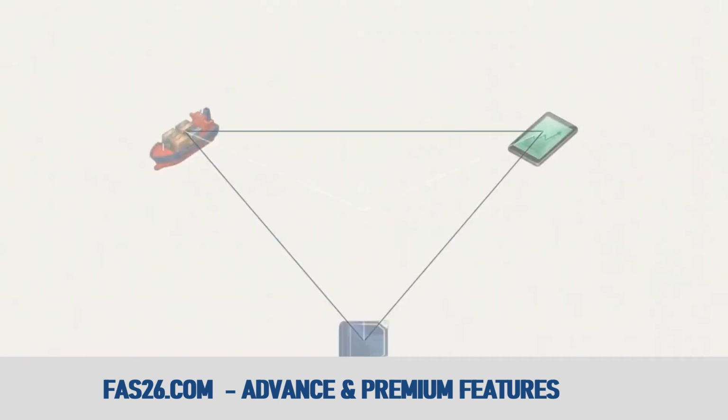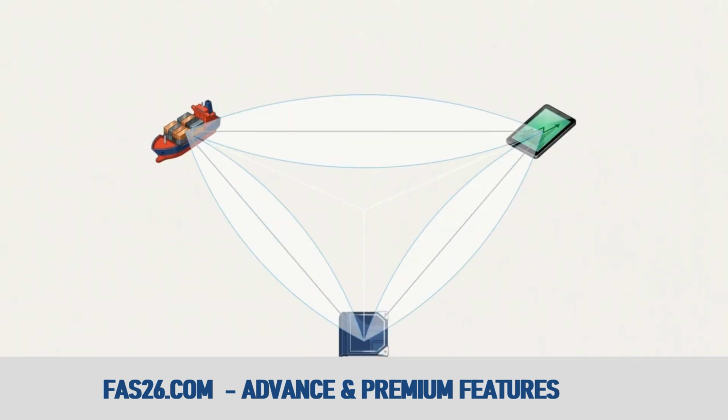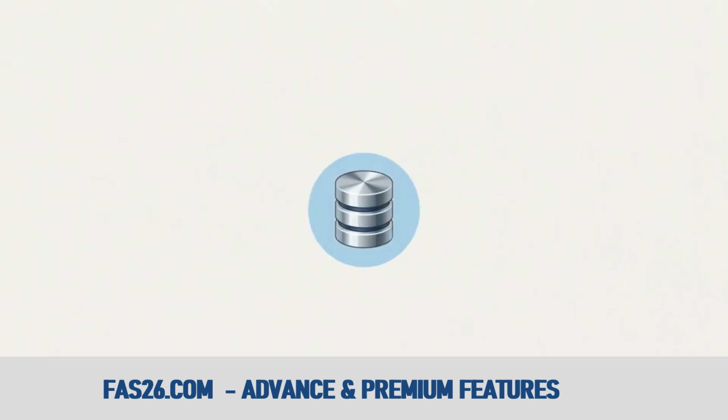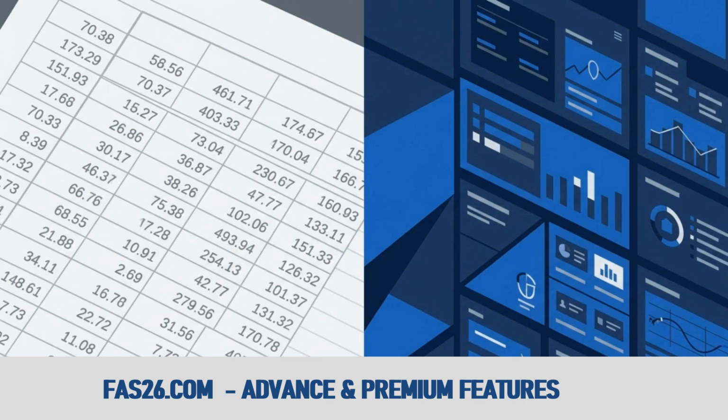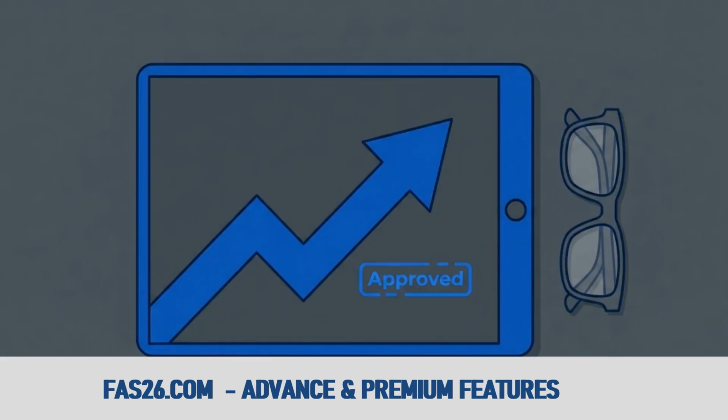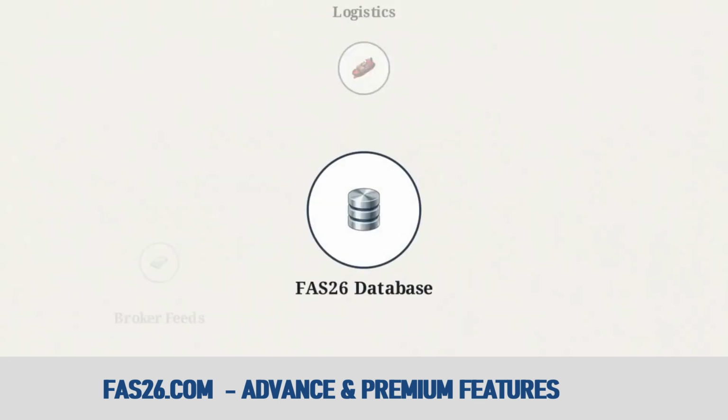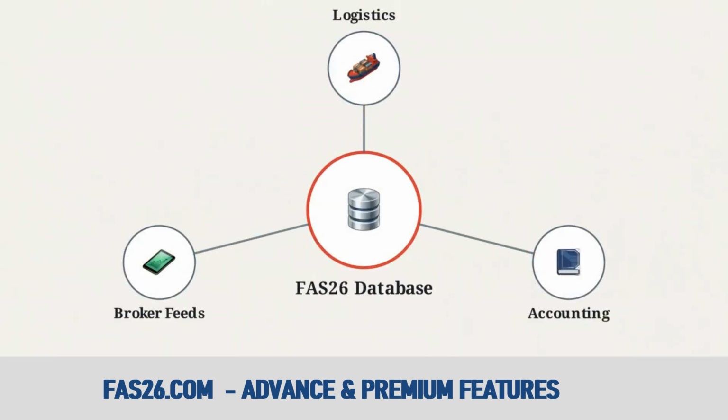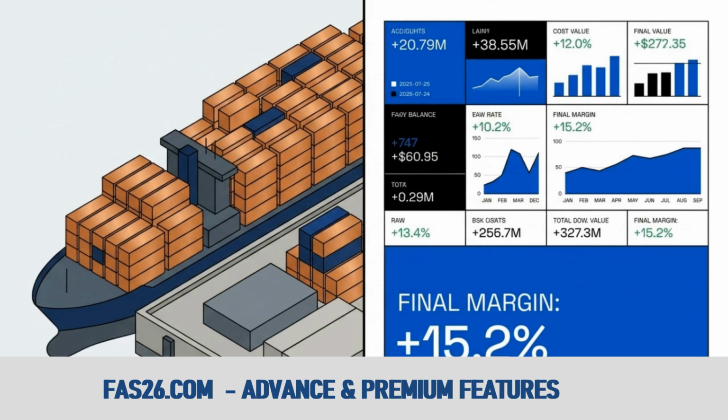The architecture of FAS26 is built on a massive dataset of real-world logistics. It is the direct digital translation of over 15 years of work experience in global accounting and financial systems. Users manage deals with clear oversight, replacing administrative friction with audit-ready precision and visibility into their physical margins. By integrating every variable of a trade into a single system, FAS26 provides the clarity required to manage margins across complex global supply chains.